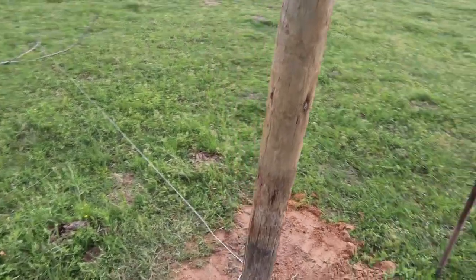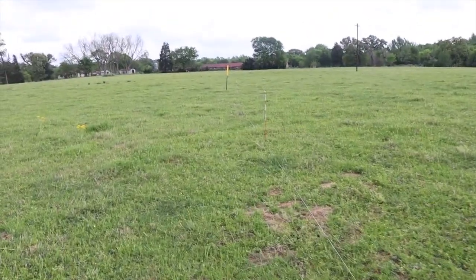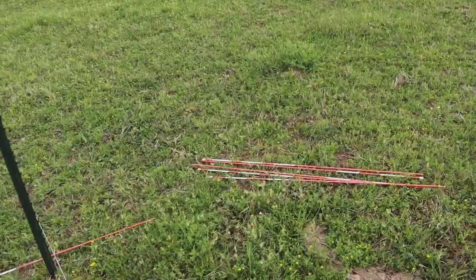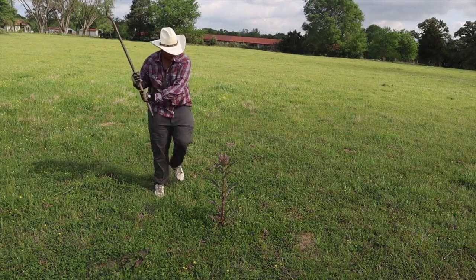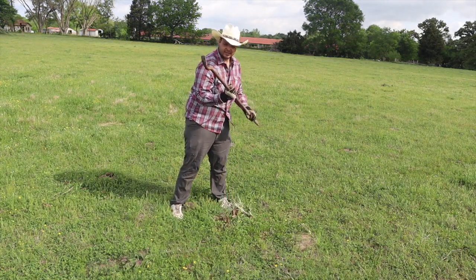You can see what we've done: wood post as a corner, then three of these little fiberglass posts, and at the end of the 100 feet one T-post that I just pounded in. We're going to repeat that pattern — three fiberglass, one T-post — until we get to about the middle, because at the midpoint we're going to put in a gate. A gate means two wood posts in a row so we can put an electric gate handle there and just take down the wire if we need to — gives us options if we want to run the cows on one side halfway through. Also, when you see a thistle during a project like this, you kill it.